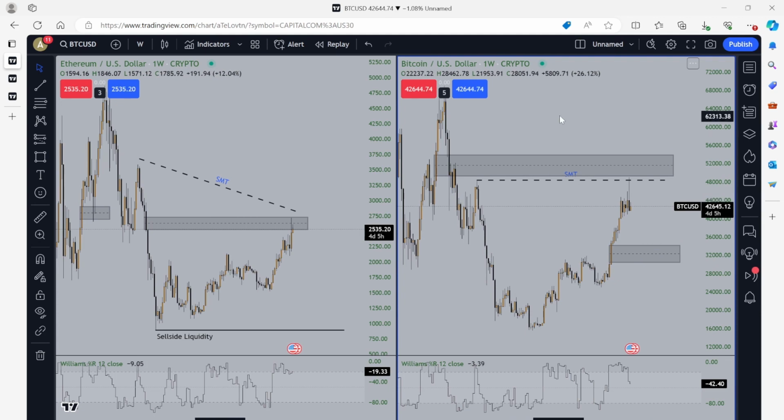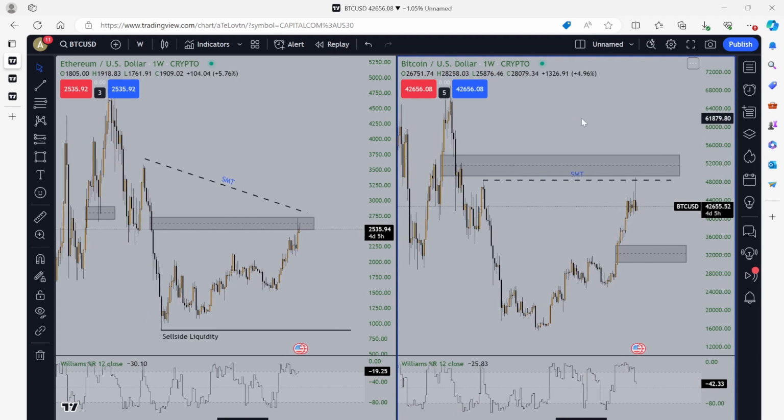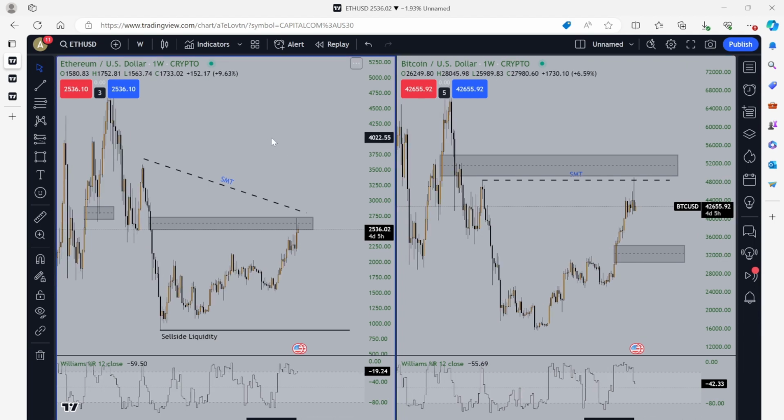So when we're looking at quarterly shifts and looking at markets from a macroeconomic standpoint, we want to start to bring in other pairs, assets, and that type of thing. And this is what we want to start doing every 3 to 6 months. We want to take a look at every 3 months, 6 months, 9 months, 12 months, and look for SMT divergence on the weekly time frame, the monthly time frame, or the daily time frame.